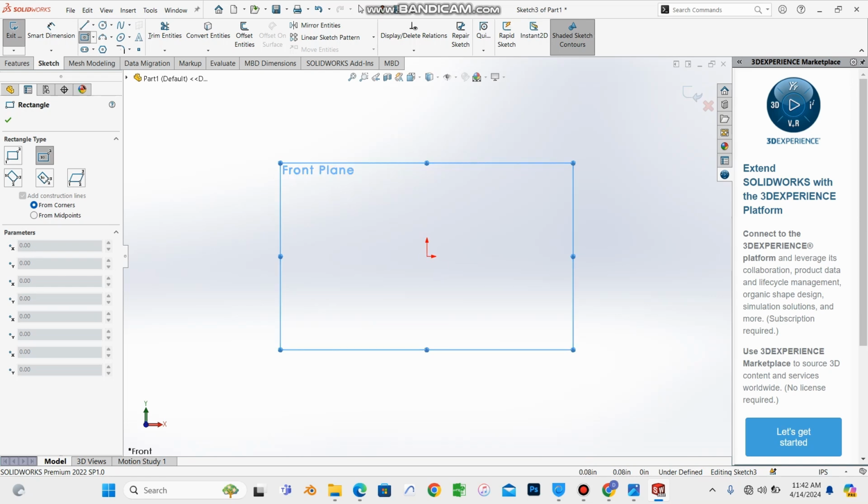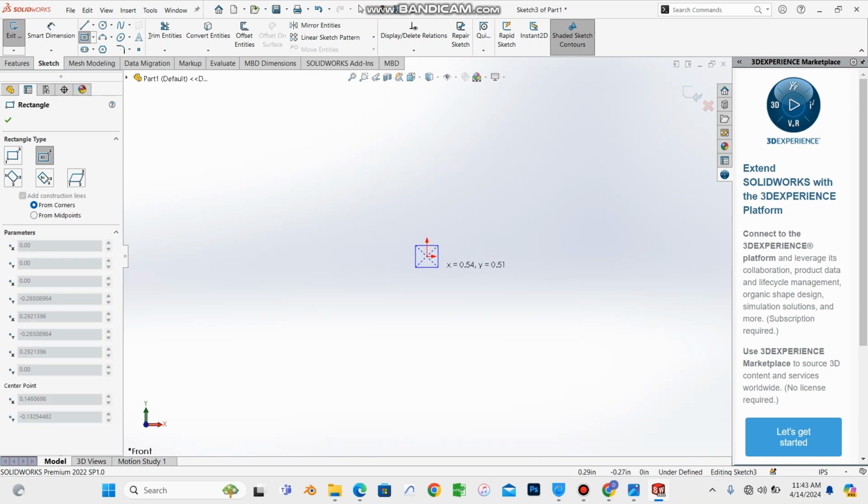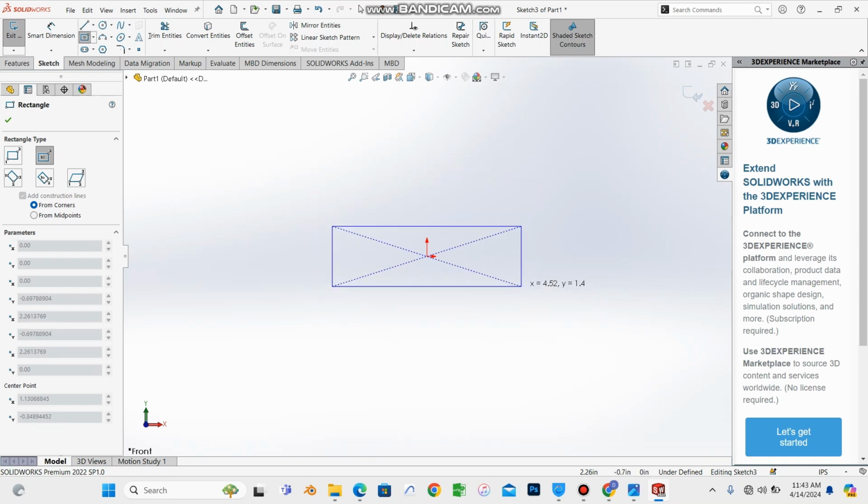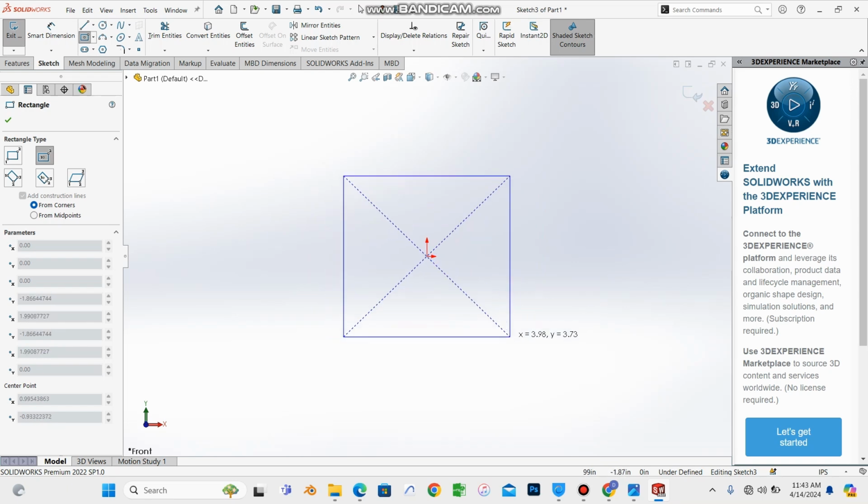on the center, and then you can see that there's a circle appearing there. Then you click and drag out. When you drag out, you can just move it to the right, to the top, downwards, just to position your cuboid. Okay, it's a rectangle that you are drawing. You can make it a square, but with that you're going to use smart dimension to do that.